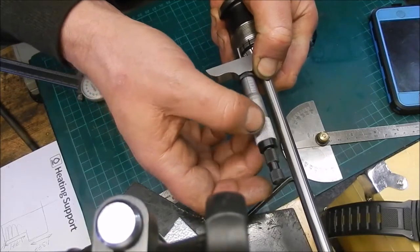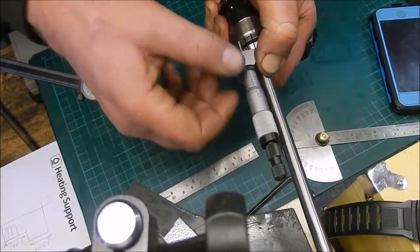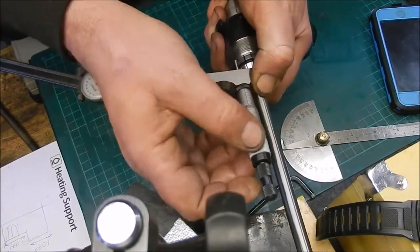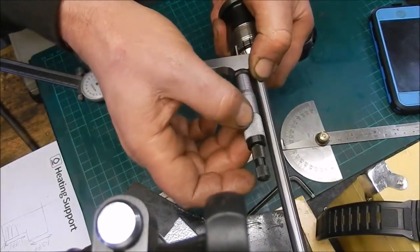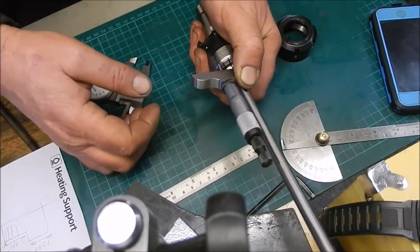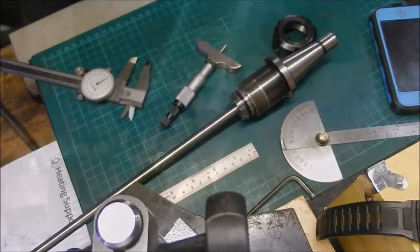which doesn't sound very good, does it? It's averaging to about 540 thou. So when I get somewhere close, be 541, 542, 541 again. Or 2.5. If I get somewhere to there, I'll be happy. Right, I just thought I'd show you how I was doing that to determine how far in I bring the collet. Right, off we go again.